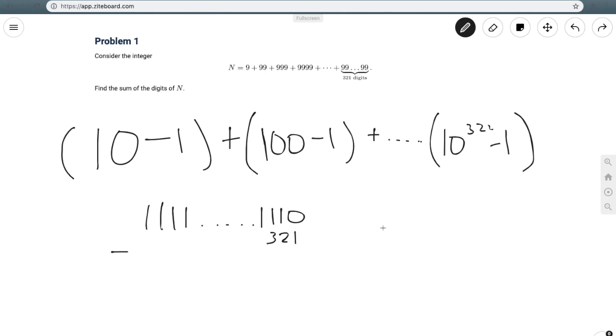And what I see is that this number results in a bunch of 1s. And then when I take the 1,110 and I subtract that 321 from it, I'm left with the number 0, 7, 8, 9.